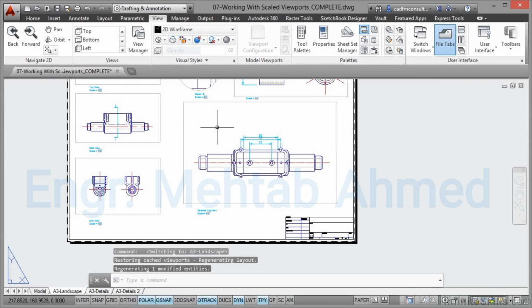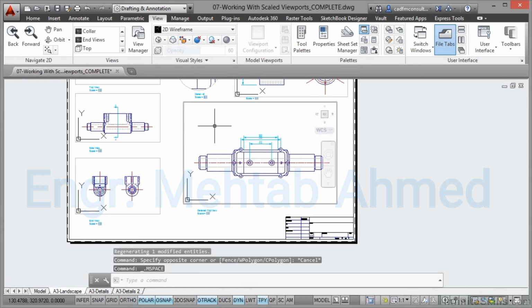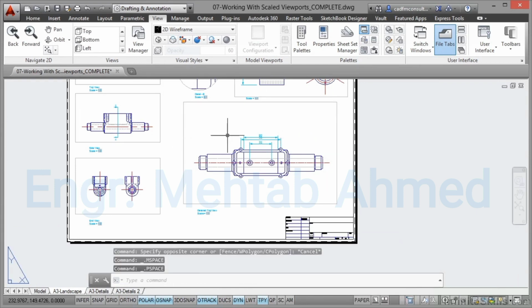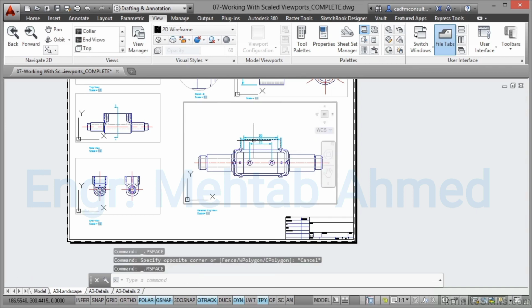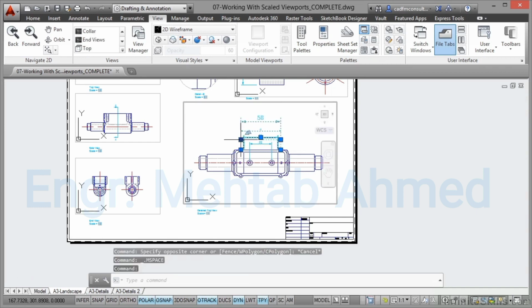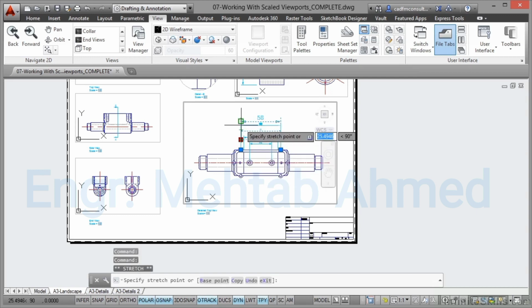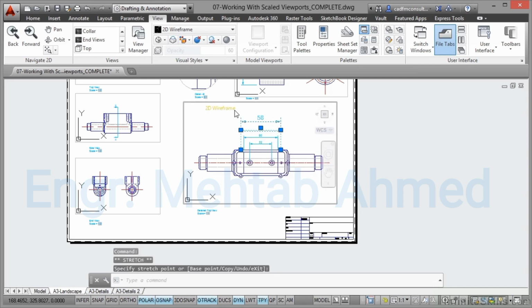Now, we might need to refresh the viewport. No problem at all. So if I double click there, double click outside, it hasn't updated. Not a problem. We can easily just keep doing that by trial and error until we get the right dimension. Or double click inside the viewport and do it. As long as we don't zoom, we're fine. So I can click there and drag that one up to there like so. Hit Escape, and there we go. It's done. You'll notice how quick and easy that was in the viewport. That's because it's much easier to select the appropriate annotative dimensions because only the scaled ones are displaying.